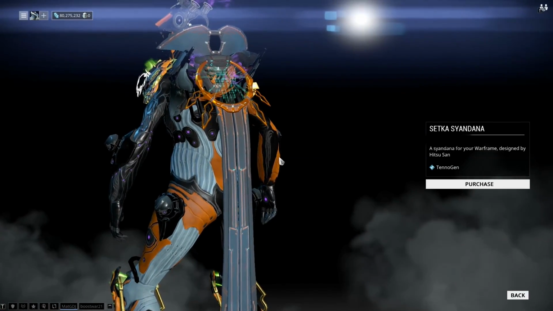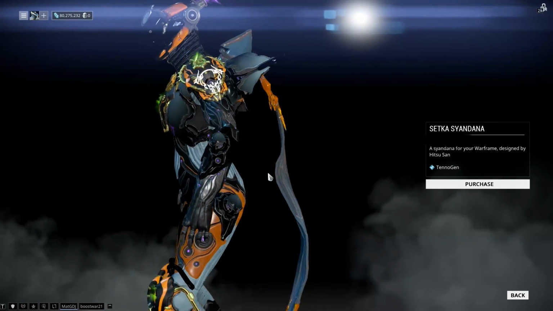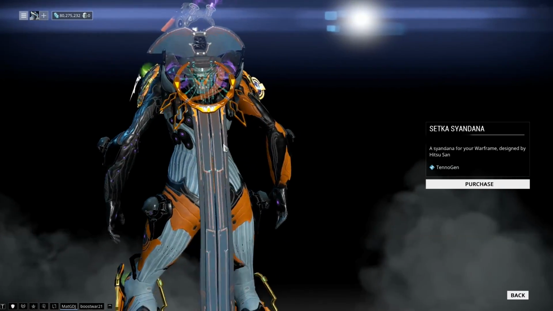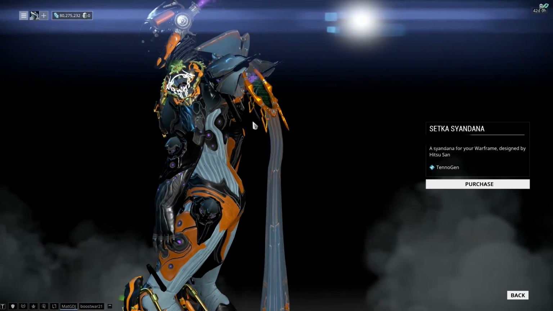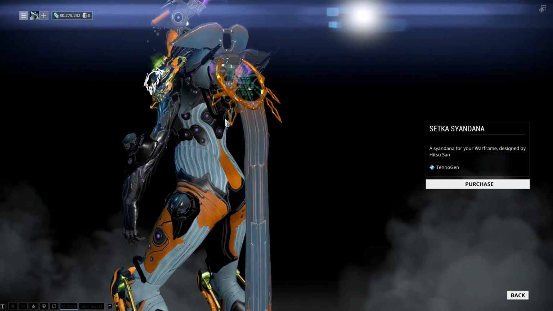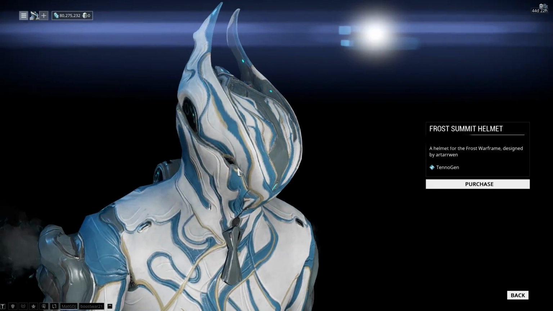So let's just jump straight into what has come with the new Tennogen stuff. I kind of like this Syandana. It kind of goes on Gnova. It can go on a lot of different frames, but it's the whole effect in the middle here. Looks kind of cool, and you've got the big collar at the back. But this was the only Syandana this time. And this is where things start to get unfair.